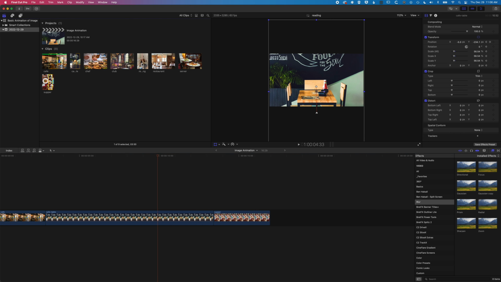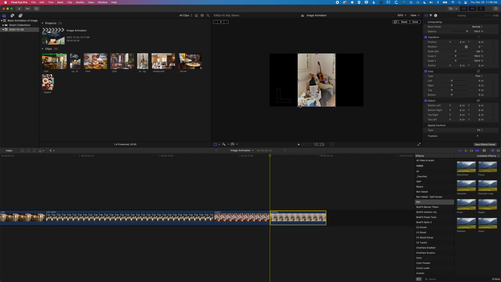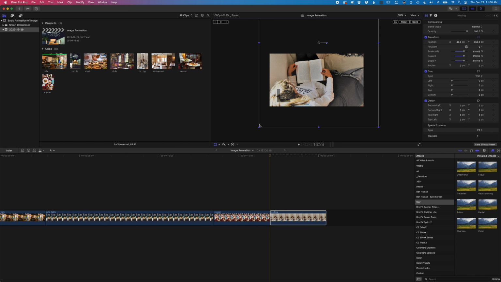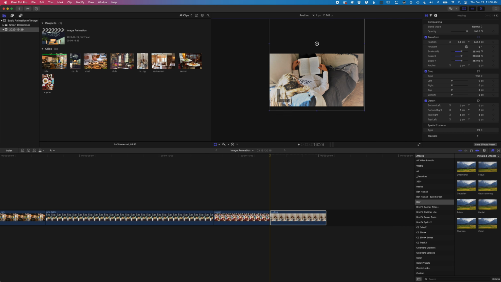And actually, we'll just do one more animation here. I'm going to use this book here, and we'll zoom into this. And basically here what we're going to do is do an animation of a kind of nested clip. So with this, we want to be a little bit careful with it because we want to increase and zoom in on this, but be able to actually have something highlight part of this image.